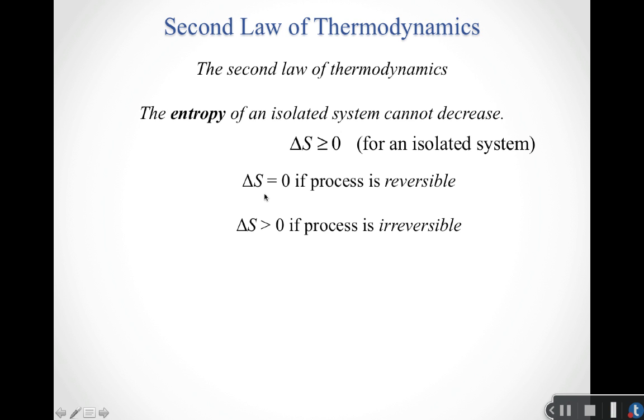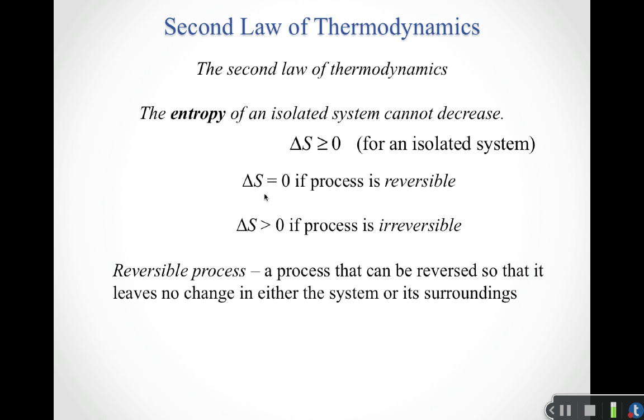And so that equation becomes equal to zero, so the change in entropy is equal to zero, if your process is reversible. It's greater than zero if your process is irreversible. One way to think about these two things is that a reversible process is a process that can be reversed so that it leaves no change in either the system or its surroundings.